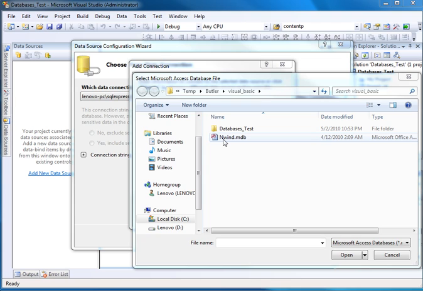Northwind is kind of a traditional database that is used for testing, and it has a lot of data in it already. So it's a handy little database to test, and you can download this. I'll post it on the site when we're done with this.